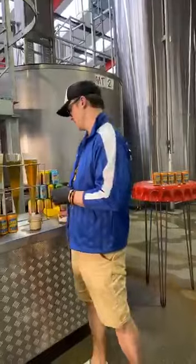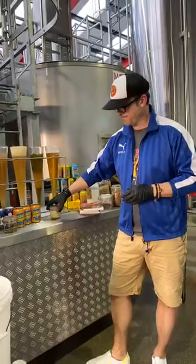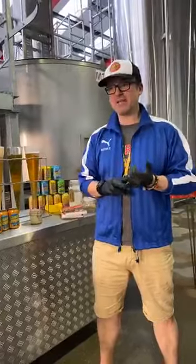So you mentioned that we've got our house yeast strain, but within the rest of our core range, do we use many other yeast strains at all to achieve the different styles of beers? We've got our own house lager strain that we've had for the last couple of years.